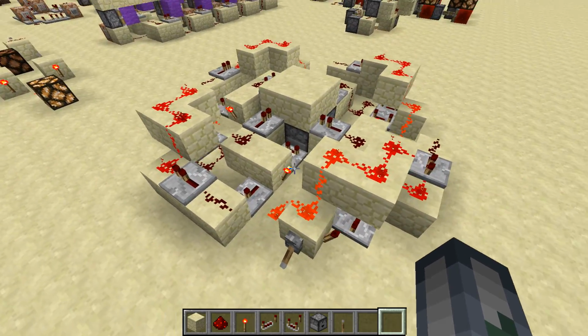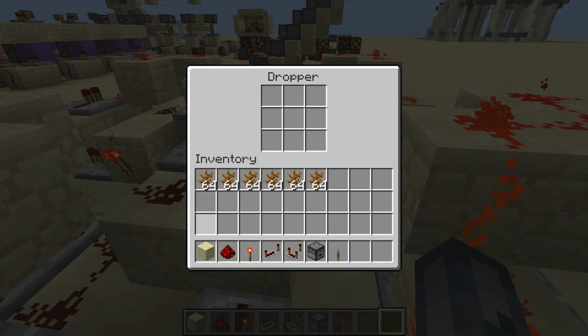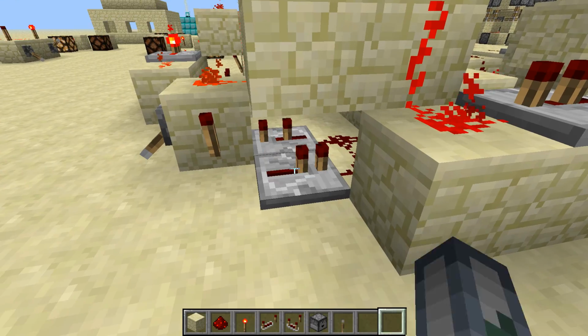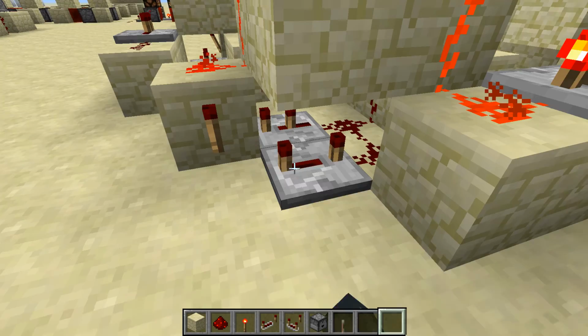I've tested it. It's variable, so you put the things in here, and obviously you can choose how many. Let's just put in 8. But you can also adjust using these clocks here. It works on any of the inputs.